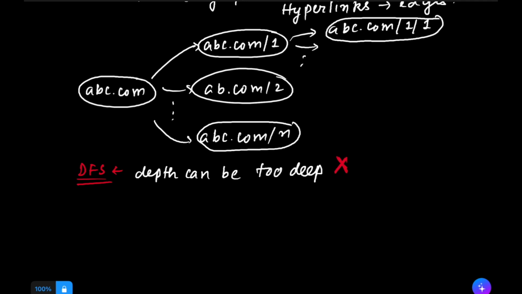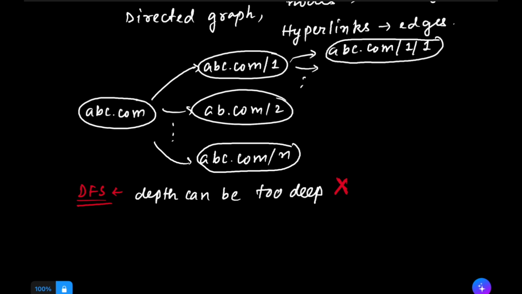The web crawler starts from here and goes till here, and all these other links are not explored yet, and it goes to a very huge depth, whereas the other URLs have higher priority and need to be visited, and there are other criteria which need to be fulfilled for these URLs rather than going into the depth. So this is not a favorable idea.